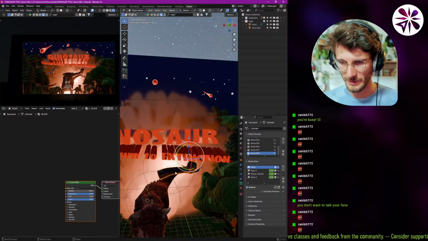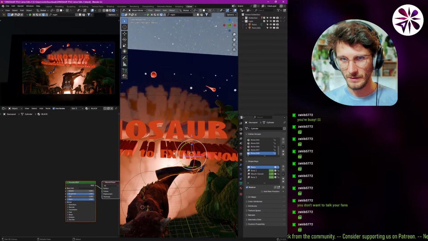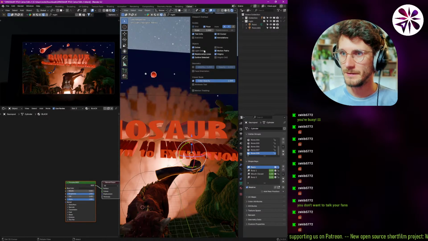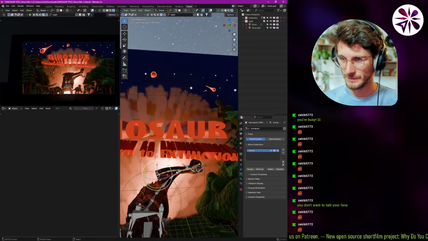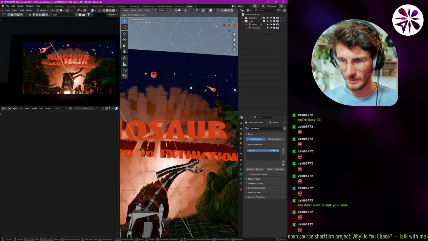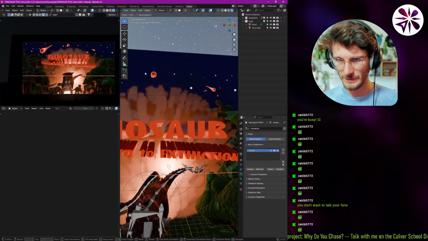Let me try something out. If we inverted him. Wait, I think there's some bones I can control with, right? Let's see. Bones. If we inverted this.